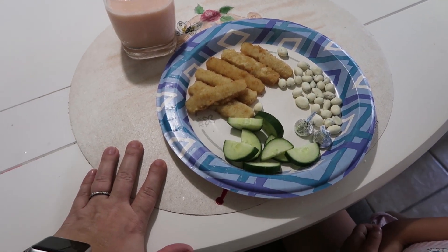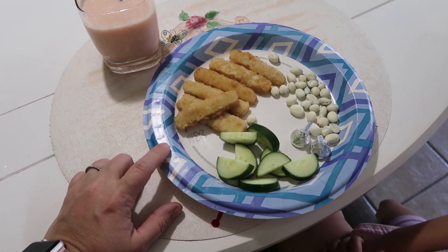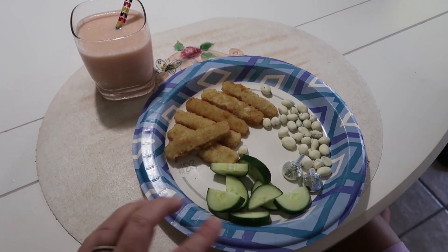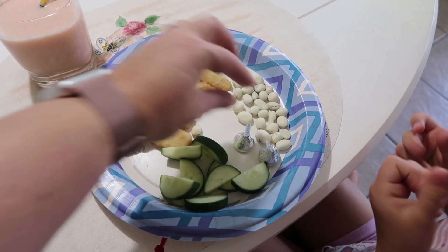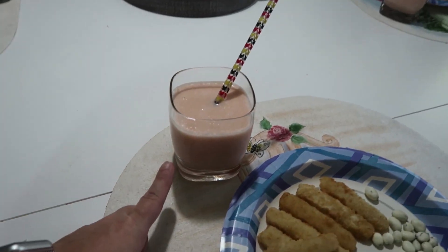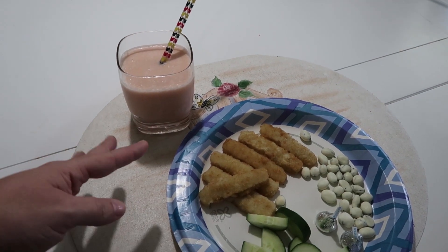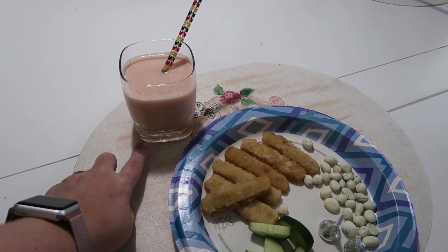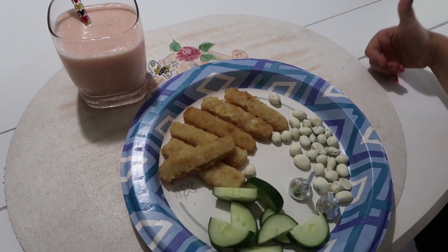This is actually the last official day of school — we only have a four-day school week. Today they're having fish sticks, yogurt, raisins, two Hershey kisses as a sweet treat, and some cucumber. For their fruit, we made a smoothie — a copycat Dole Whip with a lemonade flair: pink lemonade, pineapple, and coconut milk. Just a quick easy three-ingredient smoothie.